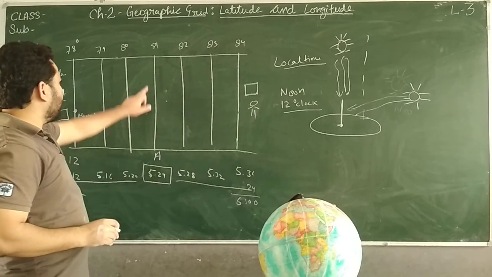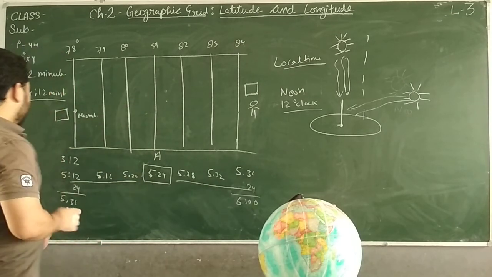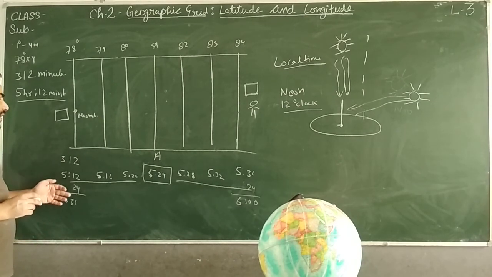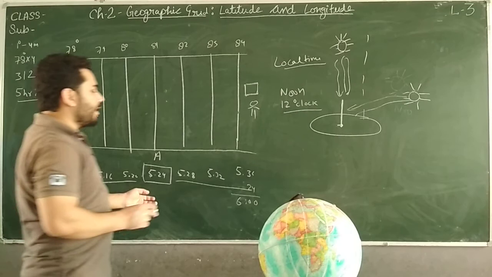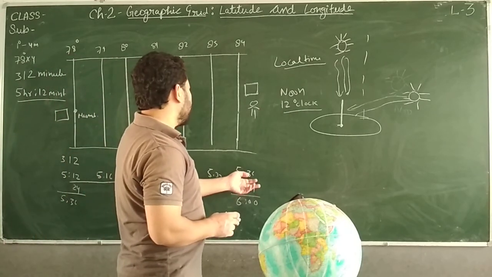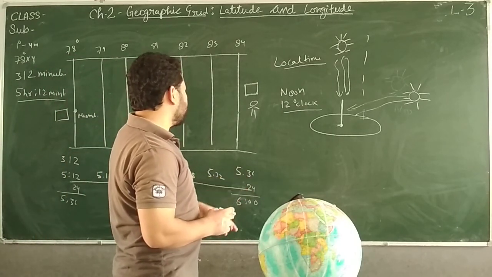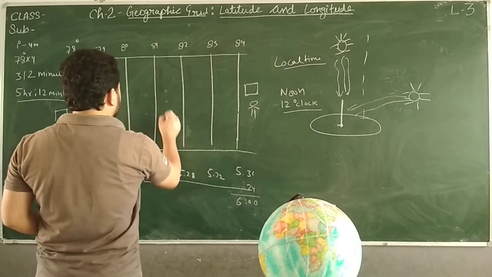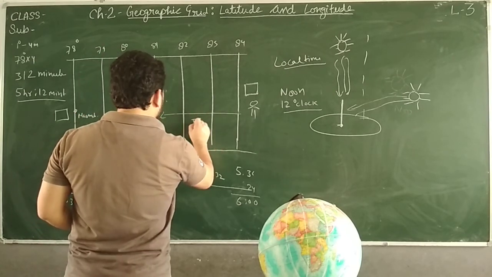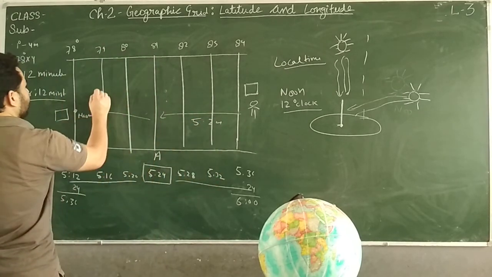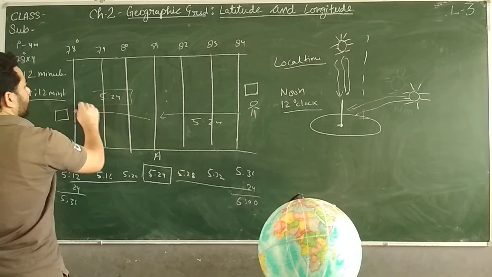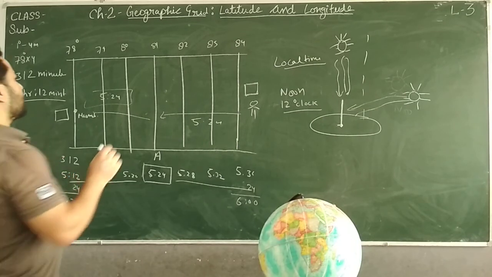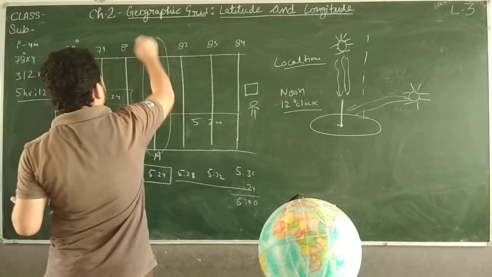And at that line, what was the time? 5:24. So they will say that we are also adjusting our watches. Instead of 5:12, we are keeping it 12 minutes ahead, 5:24. And you, on the easternmost side, have 5:36 in your watch, so you also reduce the time by 12 minutes and fix it to 5:24. So for the entire country, the time will be 5:24. That is called IST, or standard time.